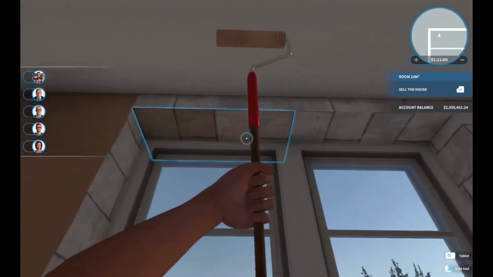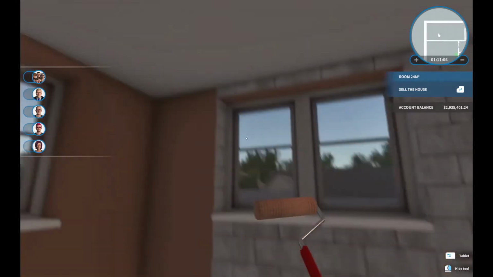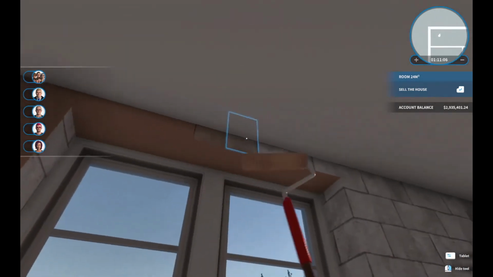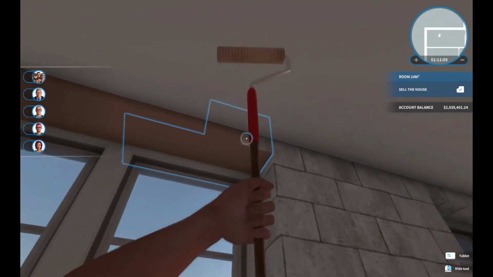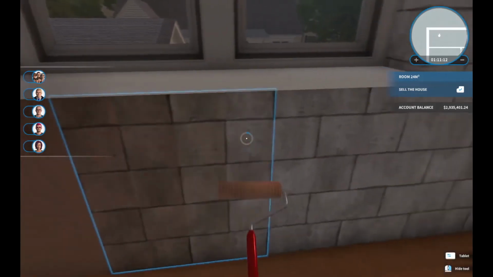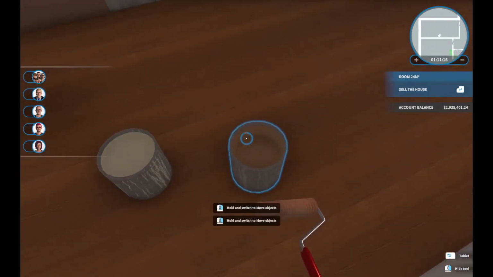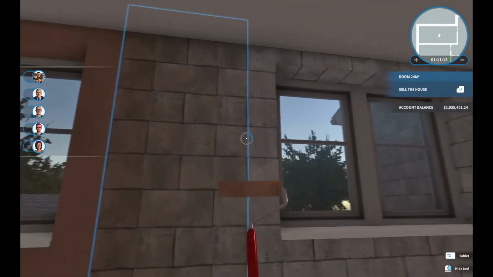This is gonna be one heck of a wall to have to do. Ooh, wait, why am I painting underneath? Oh my gosh. Idiot. Gonna have to fix that. Oopsies! It happens. You just get carried away.